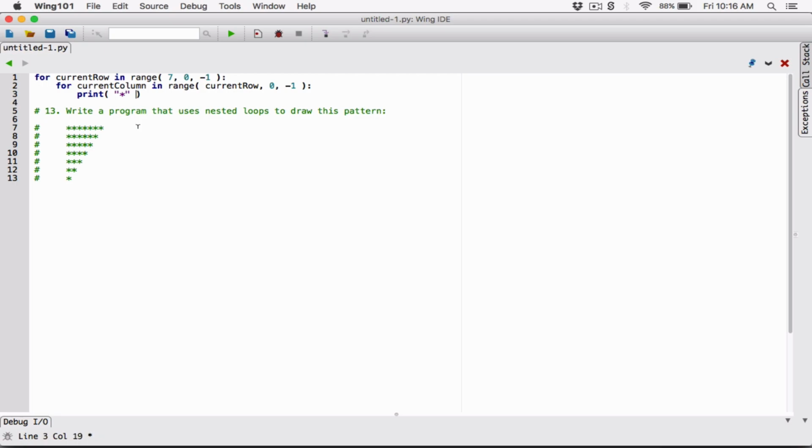I want this to just print the asterisk and hold its position, wait for the next one and attach it to it. So don't end it with a new line character. By default, the ending value of the print function is a new line character. Anytime it finishes printing what you've told it to print, it's going to end with a new line.